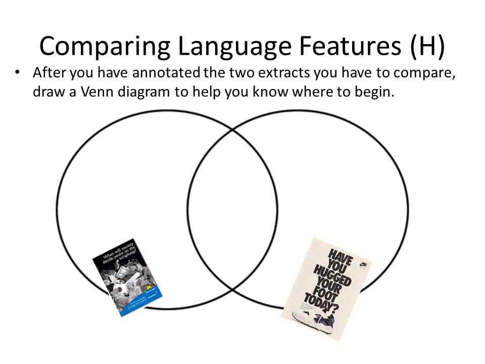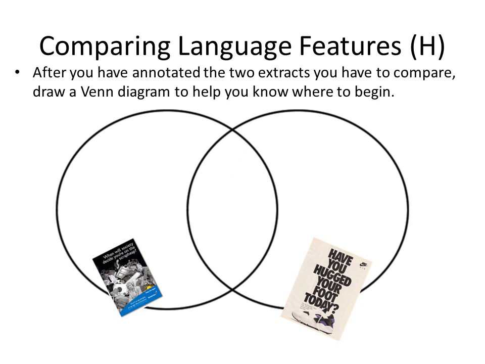Now, for the higher students who've got to compare language features, you can draw a Venn diagram again to compare them, just like you've been doing in class. So when you draw a Venn diagram, you just simply list the features of one text and then simply list the features of the other text and put the features that they've got in common in the middle here.